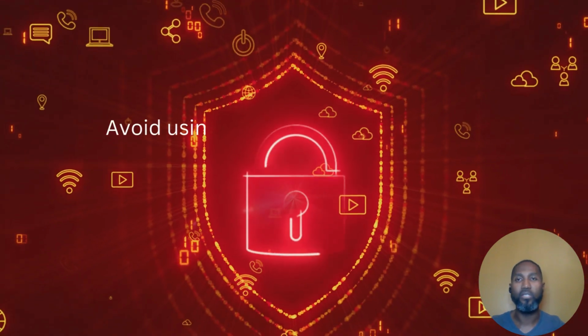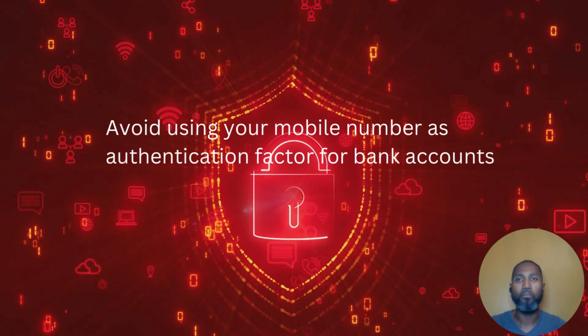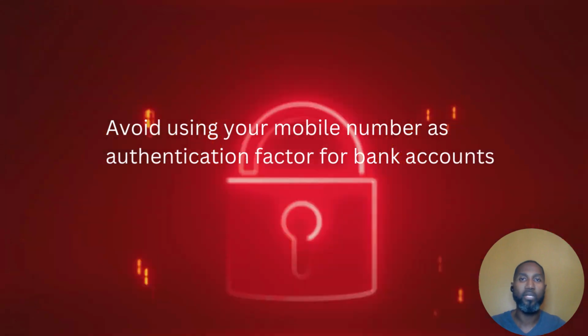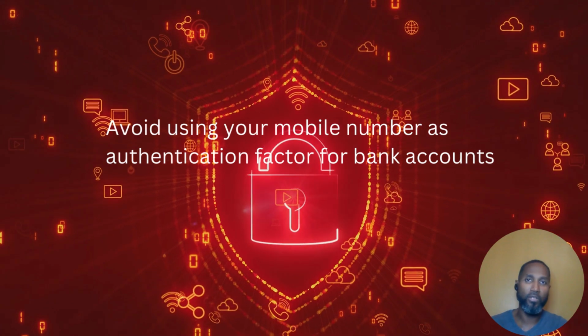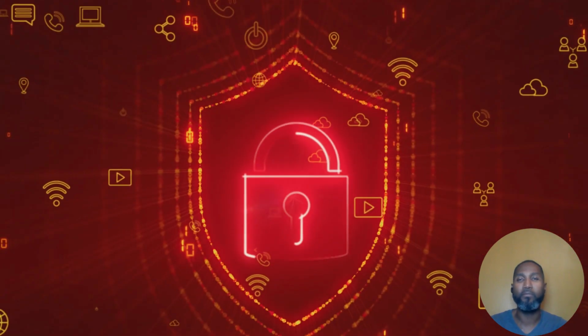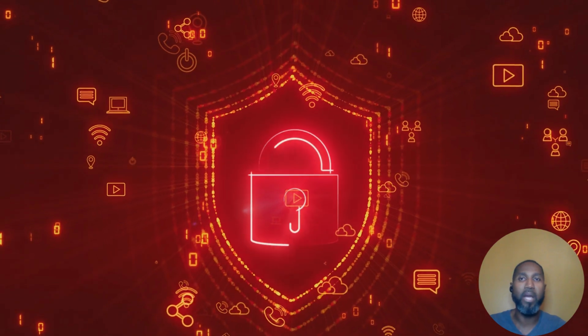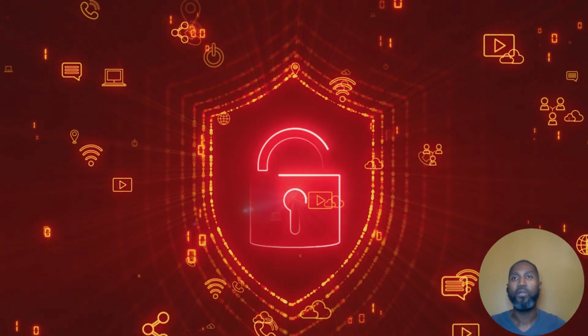Another thing that you can do is to avoid using your phone number as an authentication factor for your banking accounts. Now, I know that this is usually presented as an option, but if you can avoid using your phone number, then the smishing information will be less helpful for the attacker, because the phone number can now be used by the attacker. Once he has your phone number directed to his SIM card, he can use the phone number to authenticate with your banking accounts and get all of the information and even access to your bank account to withdraw money or do any number of evils there. So you want to avoid that.